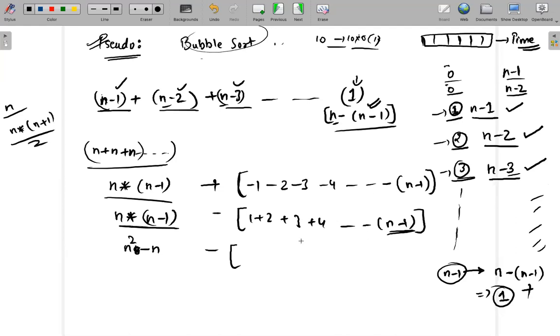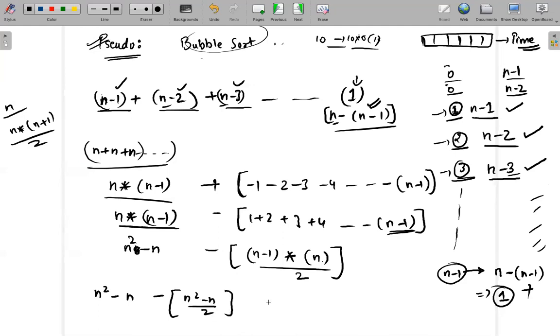Now if I have n minus 1 elements, it will be n minus 1 star n by 2. So the final answer is n square minus n minus, so this will be n square minus n by 2. It boils down to n square minus n by 2. This is our final time complexity.